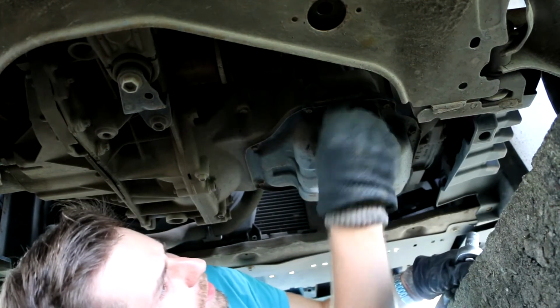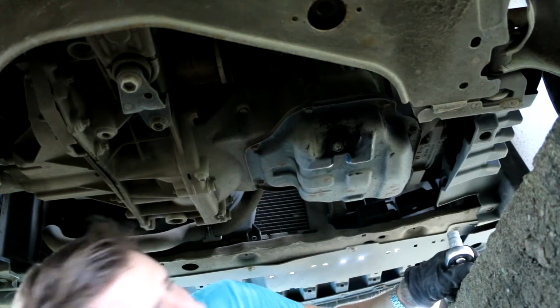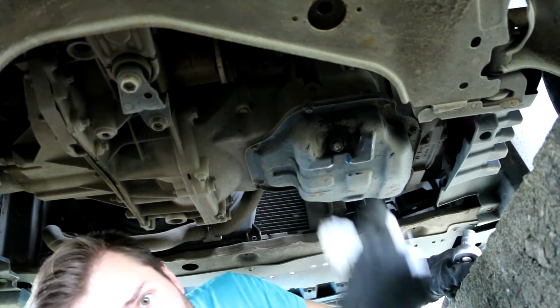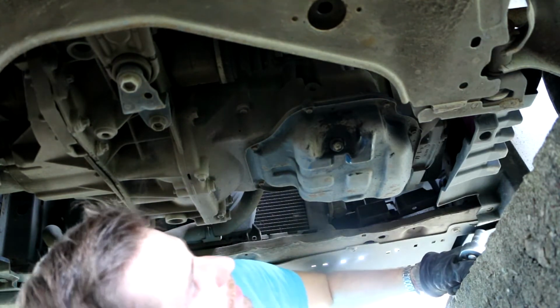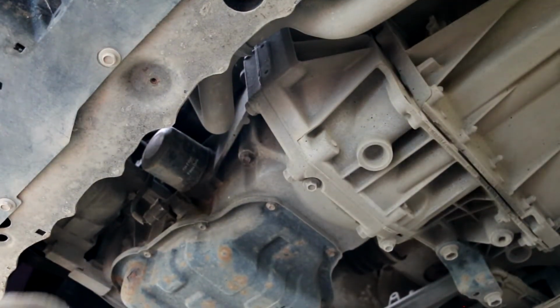And then just wipe everything around, and when you fill it up you will check if there are any leaks around here, and then you can move to your oil filter. You can as well leave it open while you change your oil filter, but because you'll get rather messy, I would rather do it like that and then that. So the next thing is the oil filter.